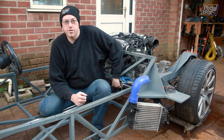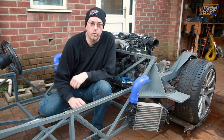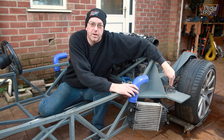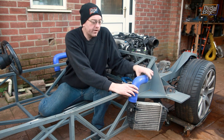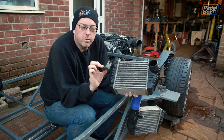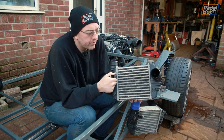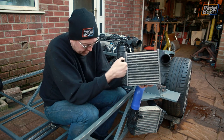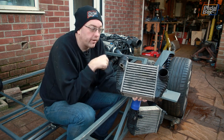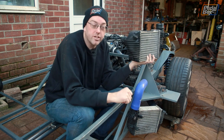We can get back to the intercoolers. We've mounted our boost bar across the back here - just some two-and-a-quarter inch alloy tube on a couple of P-clips mounted onto this rail, where we'll build the brackets in a little while. The intercoolers themselves now have a 45-degree pipe which comes underneath this mount and misses the trailing arm - which was a big problem before. The brackets we're making to take the weight are fairly simple: 20mm box section with a bit of plate welded over the end. We're using the original boss that came on these intercoolers from Audi. We've got one bracket at each end, and on the far end there's another boss which will get mounted onto the outside edge of our little wing.